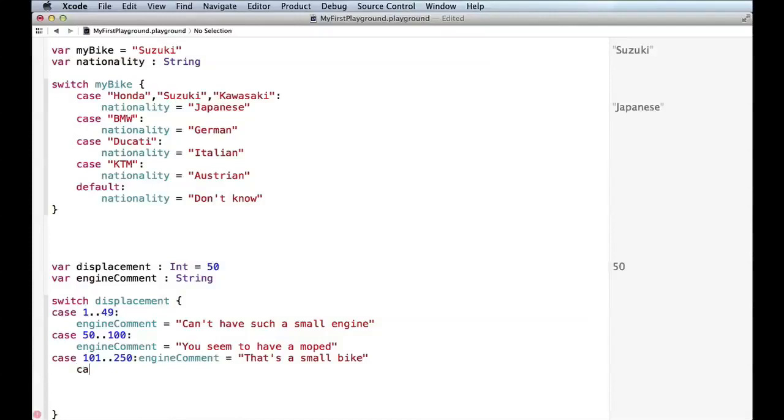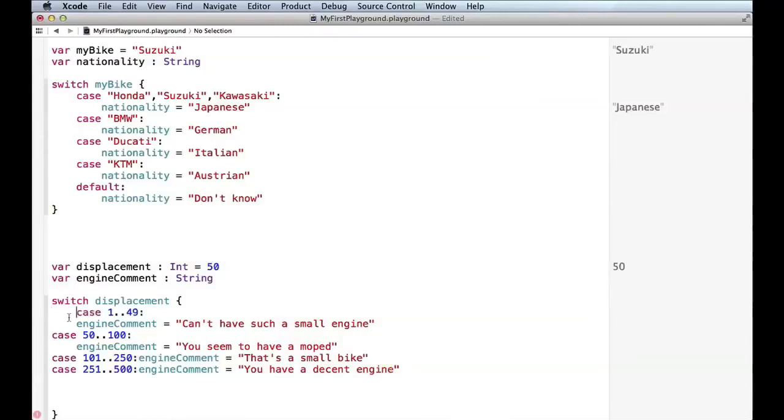And finally, case from 251 to 500, I will display engineComment, you have a decent engine.